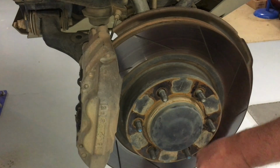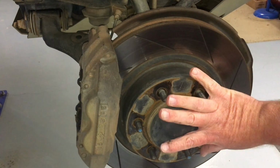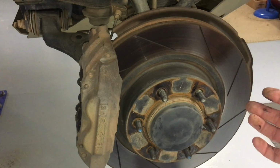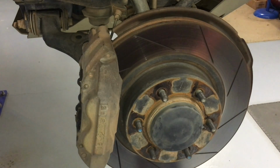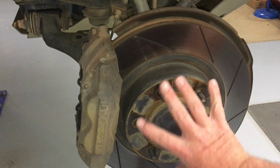If someone's hit a gutter slightly or something and you've got a slight bend in this hub, you need to machine the rotors on the car, for example, is the best way to do it. And then when you take the rotors off, you mark them so they go in the same position, okay? So that's a little bit of extra information that isn't relevant to this job. You like that? But it's information and you needed to know it. Like I said, we're replacing that, so there's no point marking anything.